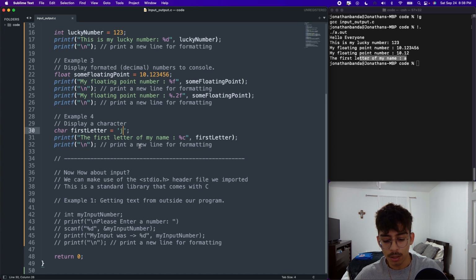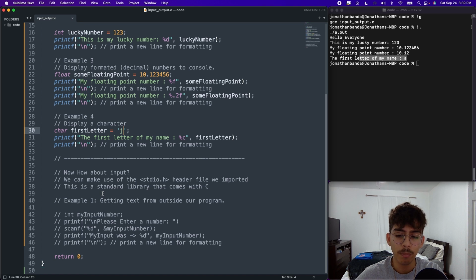And I know you might think this is very simple, how is this actually used in practice? And being honest with you, don't worry about that right now. The goal of this is to get you in a mindset of how to code, getting you familiar with what an integer, float, character are, kind of these concepts. So I know it might seem pointless, but trust me, it'll start getting much more interesting.